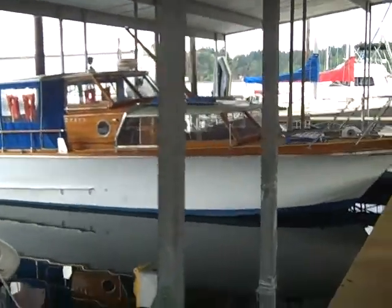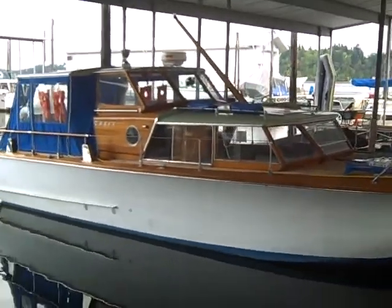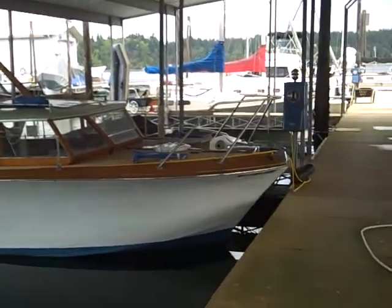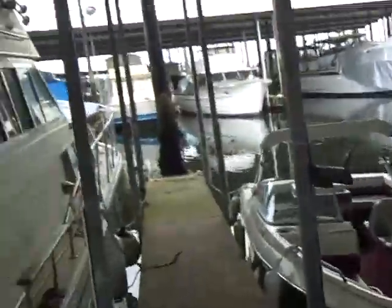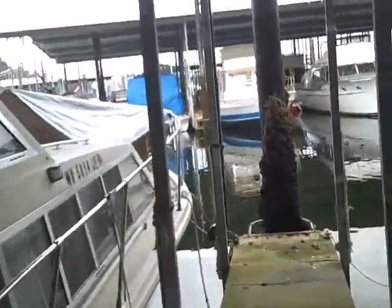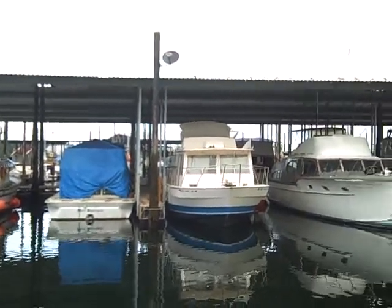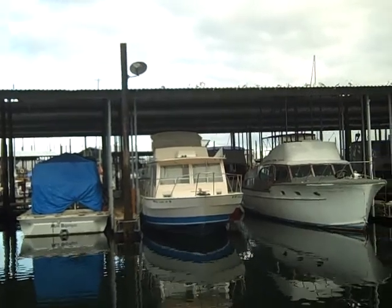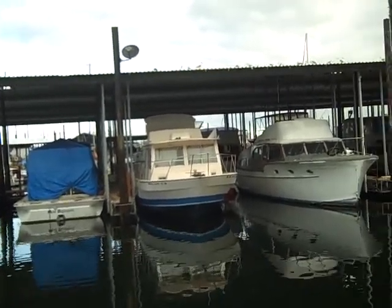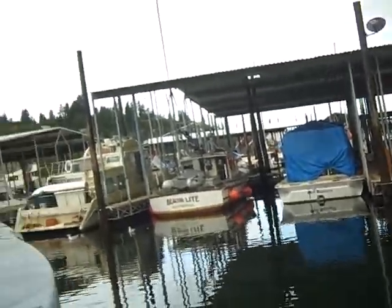And here's an Owens. That's just what I came from, but this one's all dolled up. That's what an Owens looks like when it's done right. You guys saw the other Owens that has fallen on really hard times. And then I'll show you the Whitcraft. It's right here. And this is the bow of it. And I'll show you the stern of it and the sides. That's the Whitcraft. And that's the fly bridge. It doesn't have the bimini top up, and it's a little sagging. It needs a little bit of work, but it's fiberglass hull, twin screw diesel. Amazing boat. And there's more of them in this row. This is kind of cruiser home style row. Whitcraft is like a cruiser home.